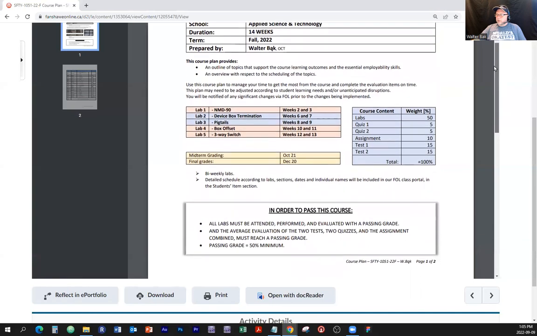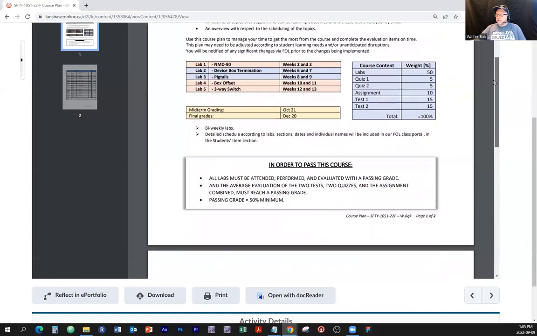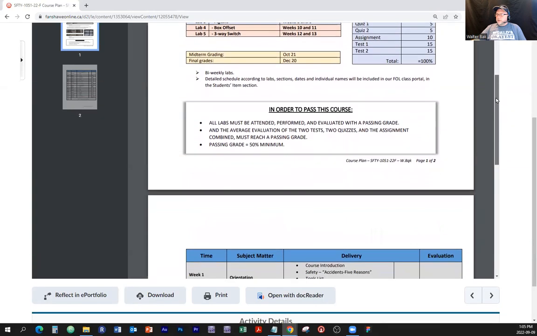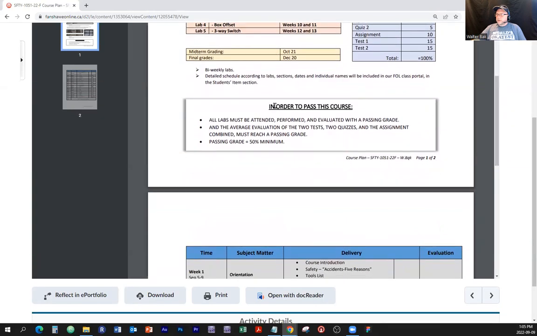Everything is really important, so I encourage you to read the whole thing. But in this course, these are the important notes right here. And the first note says all labs must be attended, performed, and evaluated with a passing grade in order to pass the course.